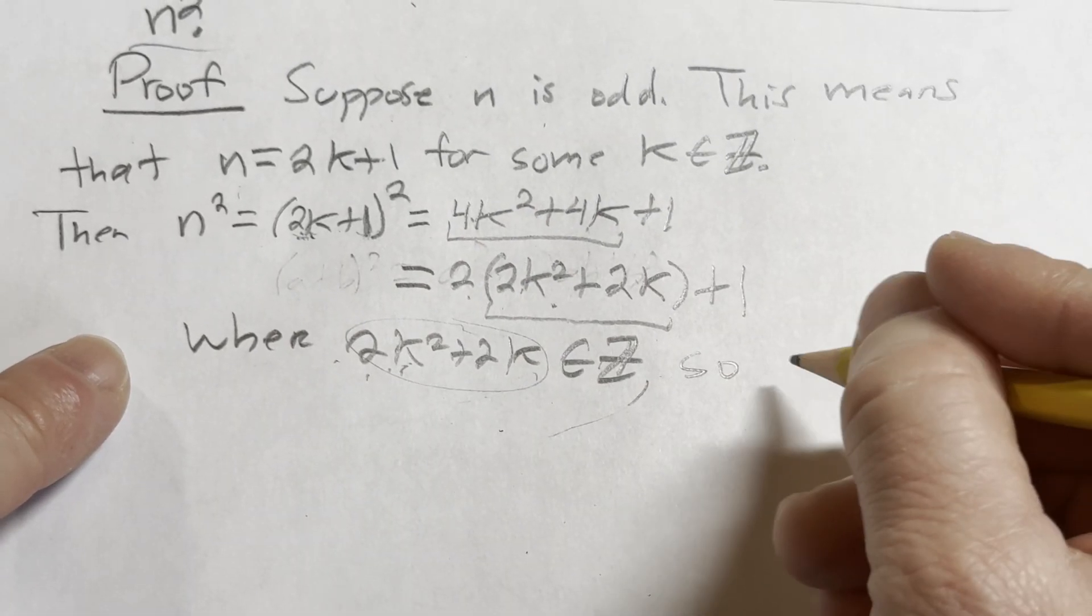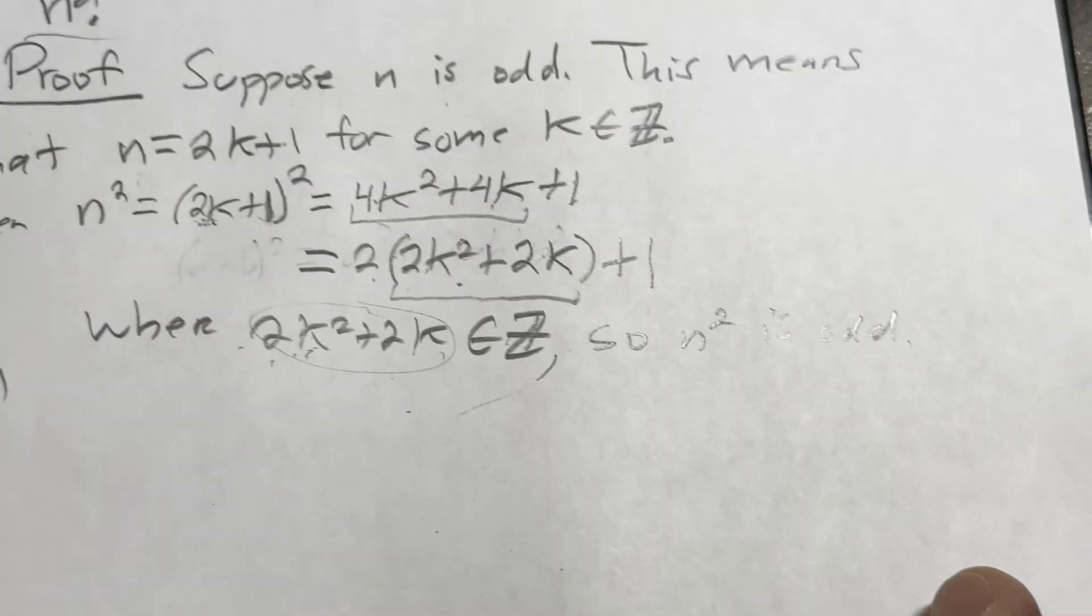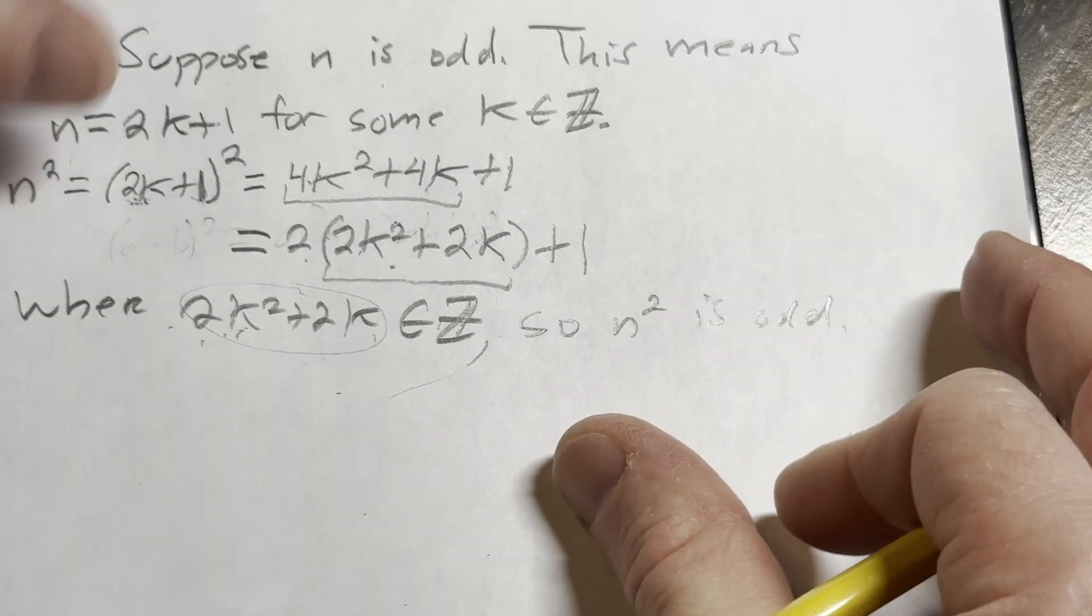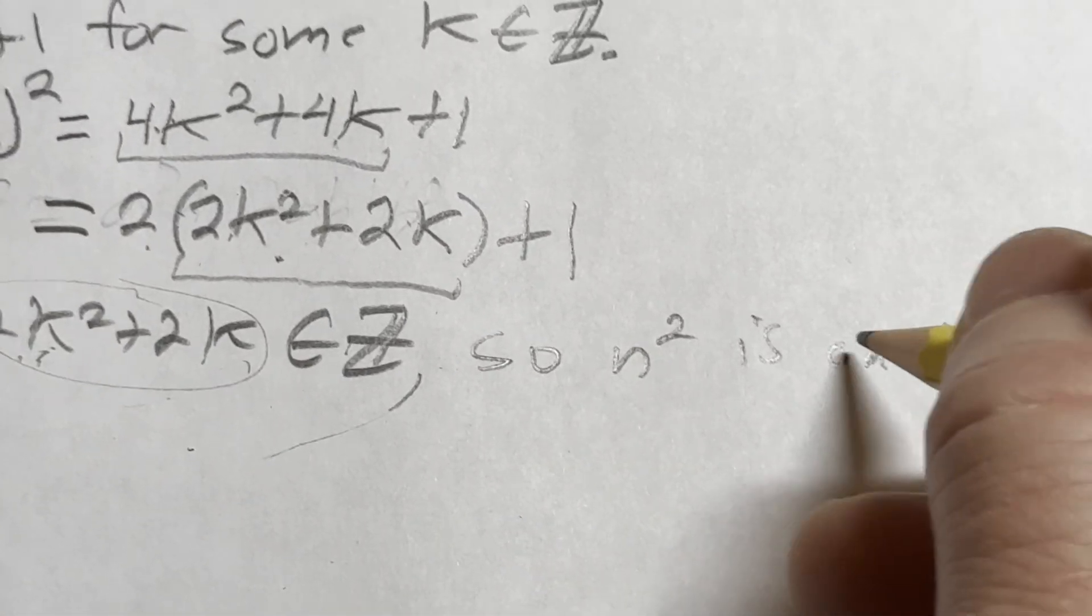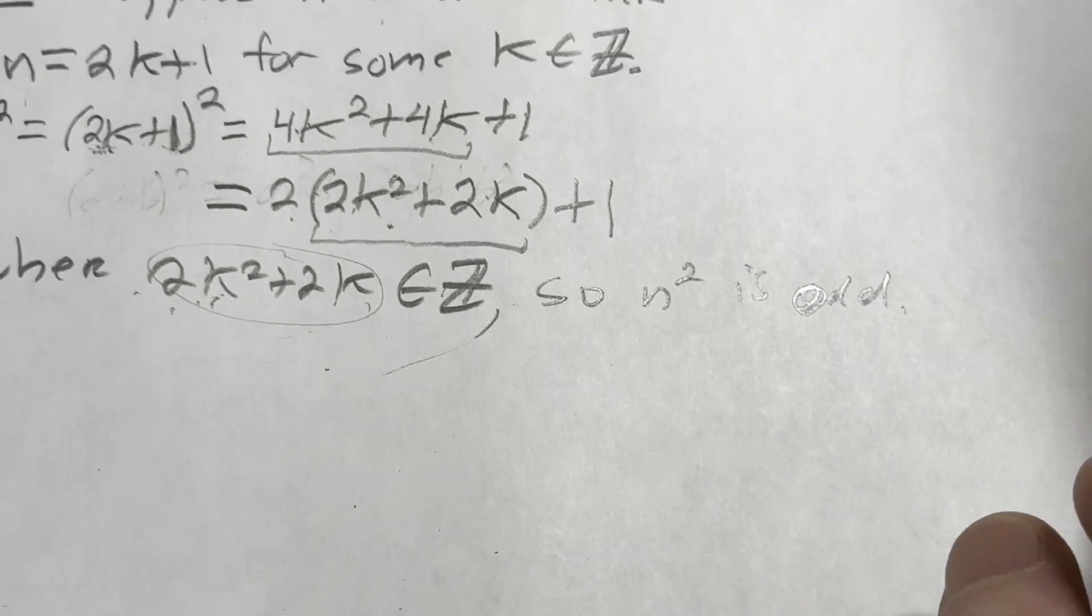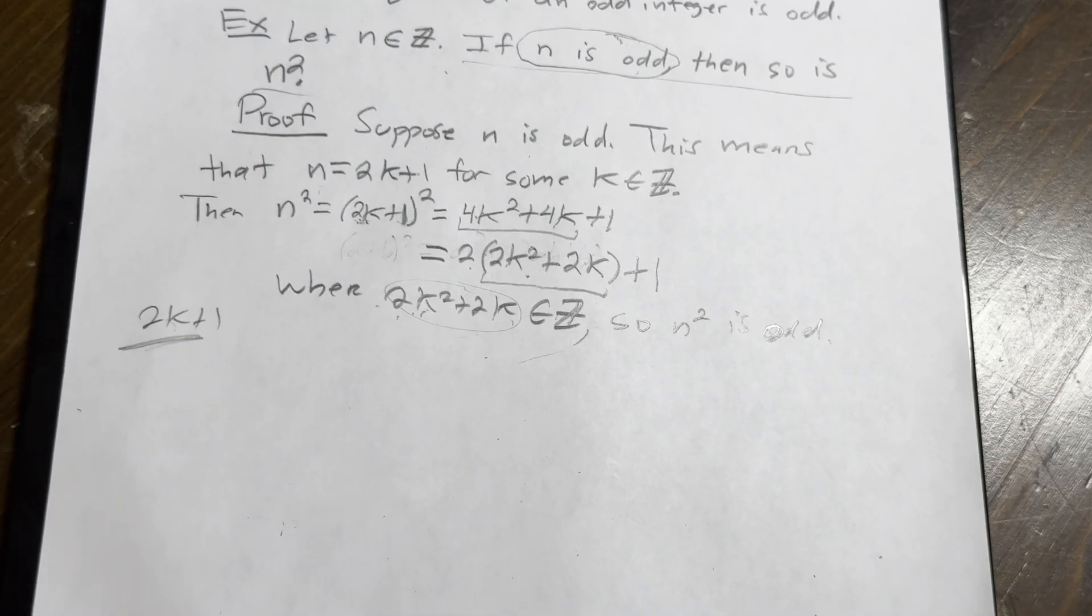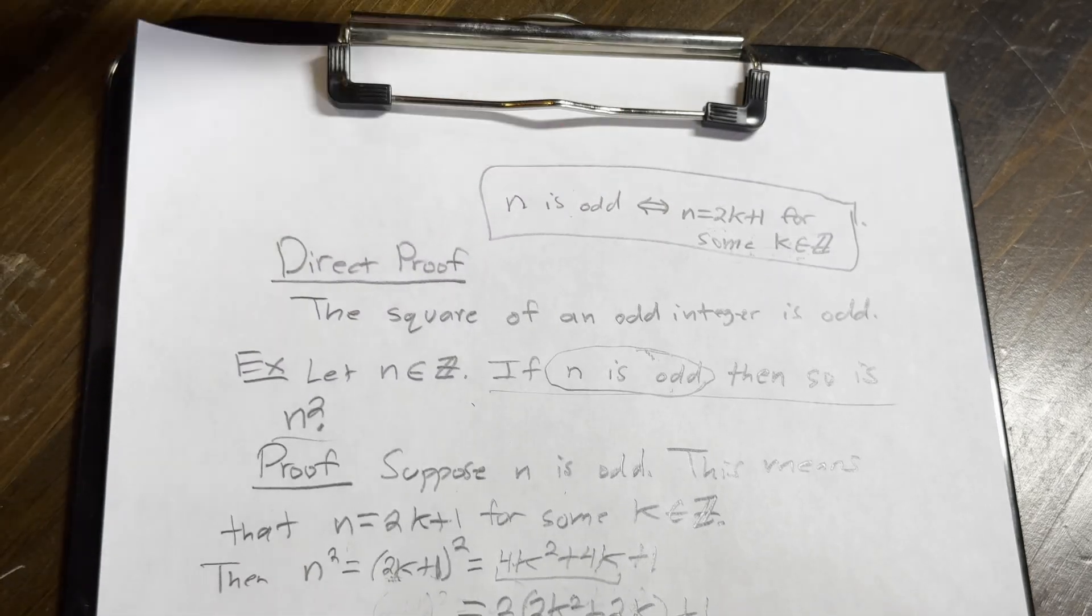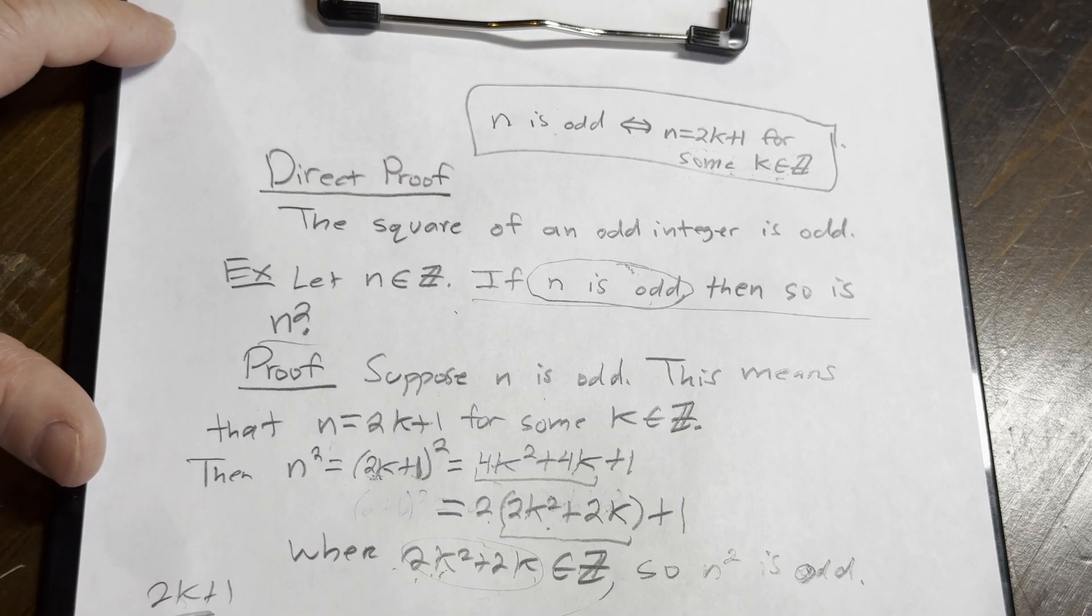So this means, or so, n squared is odd. That's precisely what it means for n squared to be odd. To be odd. But you can see, okay, here the lighting is a little bit, there we go, odd. So, yeah, pretty cool. That's how you do it. Hopefully this has made some sense and you've learned a direct proof example and you've learned from this piece of mathematics.